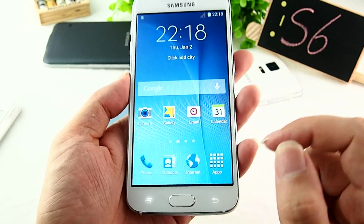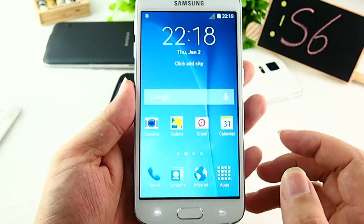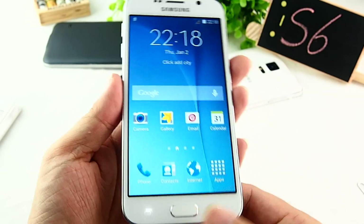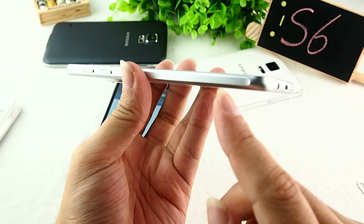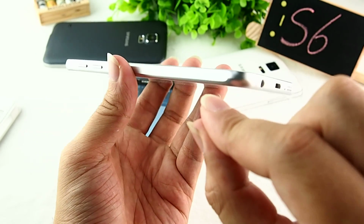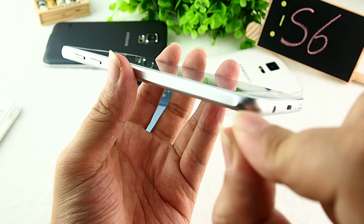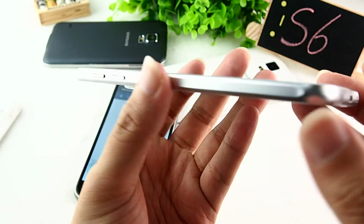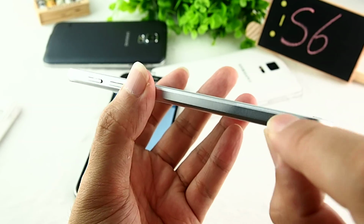The screen of this phone is 5.1 inch, just the same as the S5. And the frame of this phone is metal. Some others are plastic, so their color is very easy to disappear, but ours is metal. Don't worry about this question. You can hear the sound, it's metal.